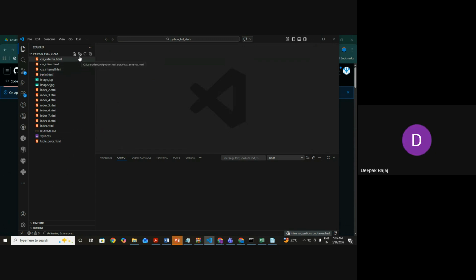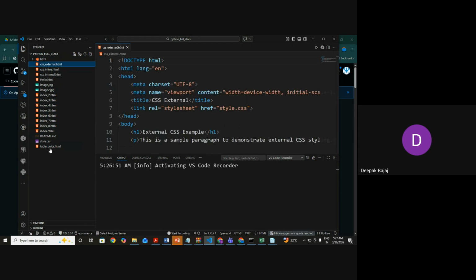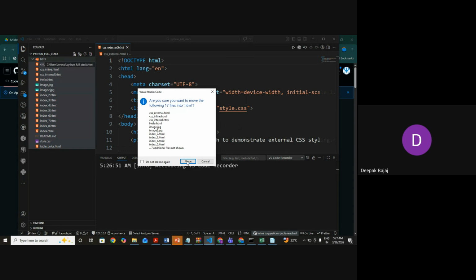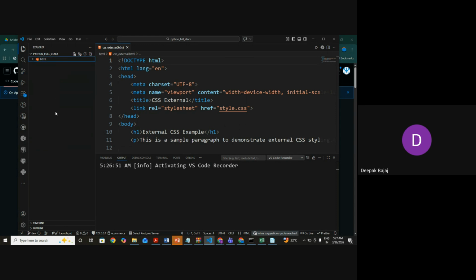So here I need to create one thing, HTML, under HTML. Okay, now it's neat and clean.